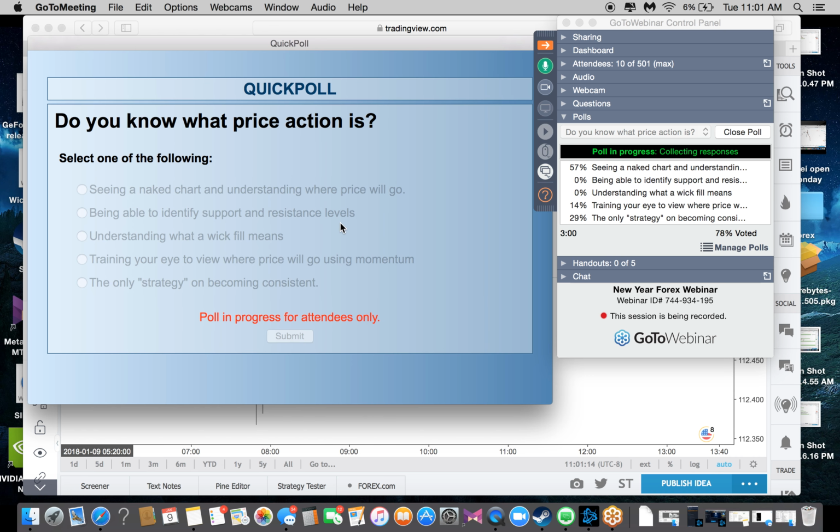It's understanding where the higher time frames are going. So, like I said before, a lot of different people will trade their own interpretation and their own way based off of price action, which is totally fine. It's 100% okay. Some people like to trade with EMAs, maybe their strategy is based off of a cross and then a retest, and so on. But if it's not based around price action and understanding where the higher time frames are going, then you're really pretty much going to be lost in the Forex markets, and that's a fact. That's not speculative. That's 100% fact. You have to understand what price action is, 100%.